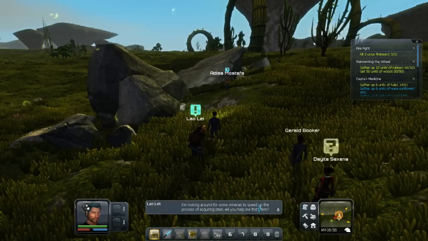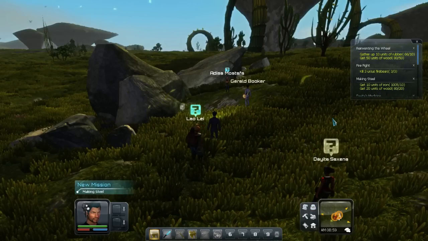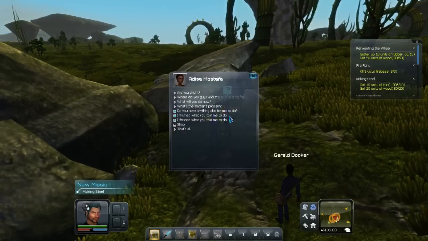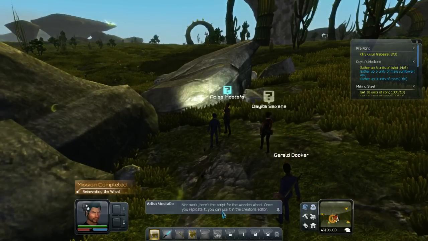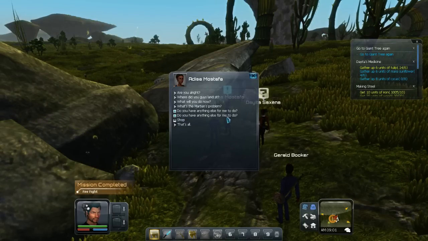Do you have anything else for me to do? Looking for some materials to speed up the process of acquiring steel, which is really nice. Let me turn in her quest first. So that'll give me some armor here as well. Finish what you told me to do. Here's the script for the wooden wheel. Once you replicate it, you can use it in the creation editor. She'll give me the armor.